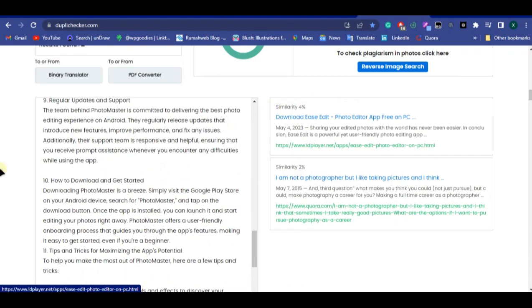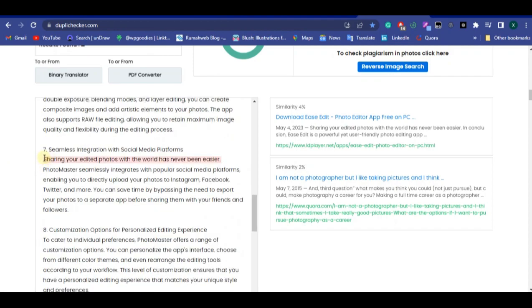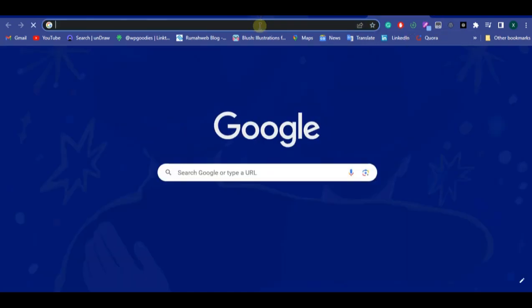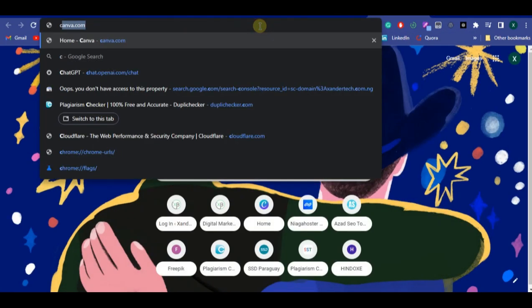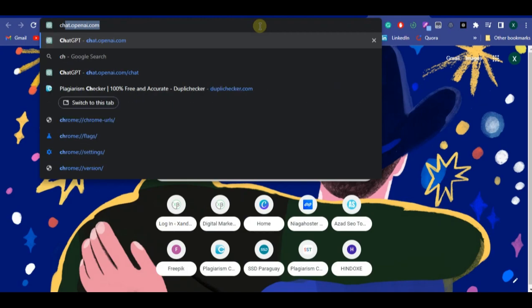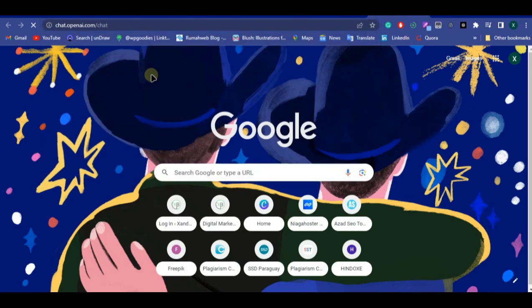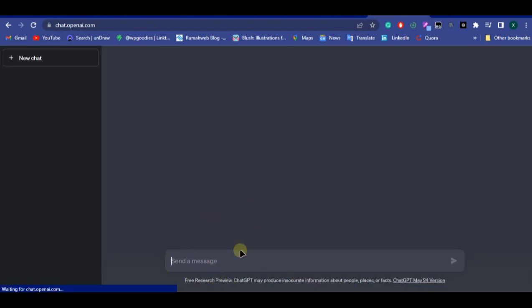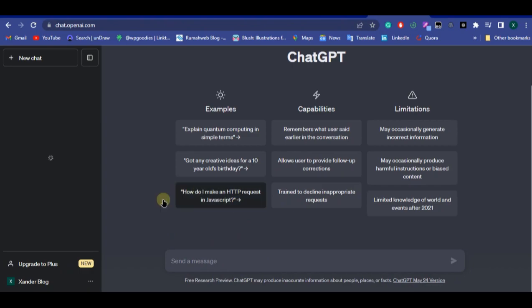So the thing we need to do here is copy this sentence. Then we go to our Chat GPT and we rewrite this sentence again.